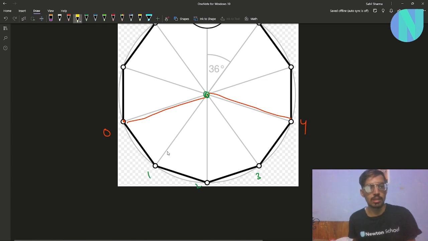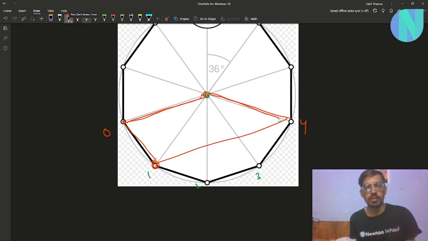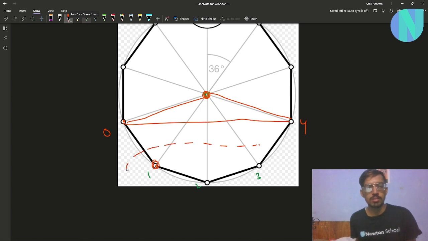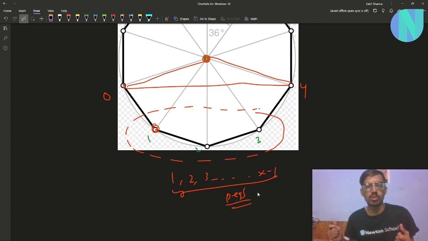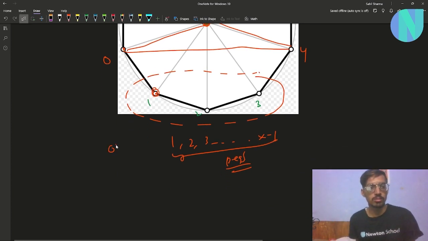For example, let's say I don't remove peg 1. So if peg 1 is still here, then my rubber band will look something like this. It is still in contact with the target. But if I remove peg 1, then my rubber band will look something like this, and as you can see, my rubber band is still touching the target. So for all the pegs from, let's say, 1 up to x minus 1, we don't care about these pegs. It's our choice if we want to remove them or not. So let's call them optional. These are optional pegs. All the pegs from 1 up to x minus 1, you can say they are optional.